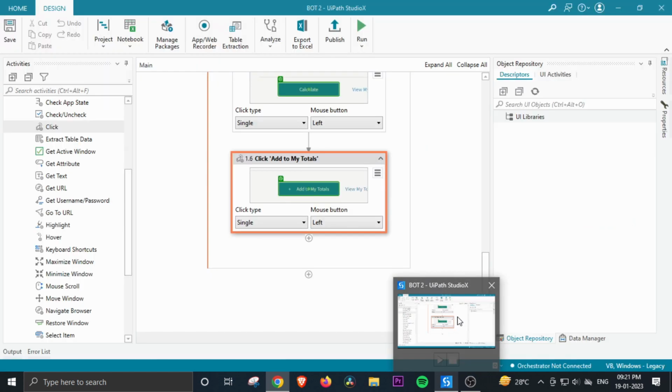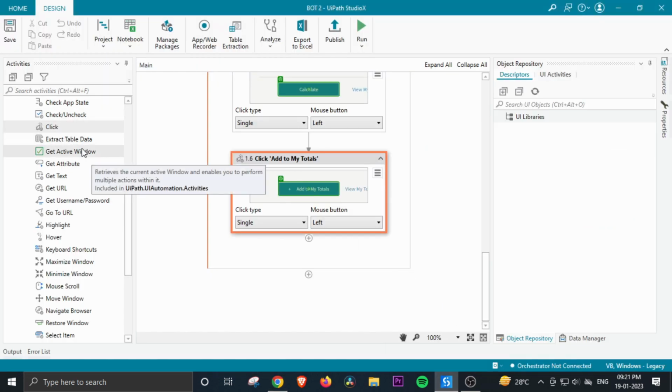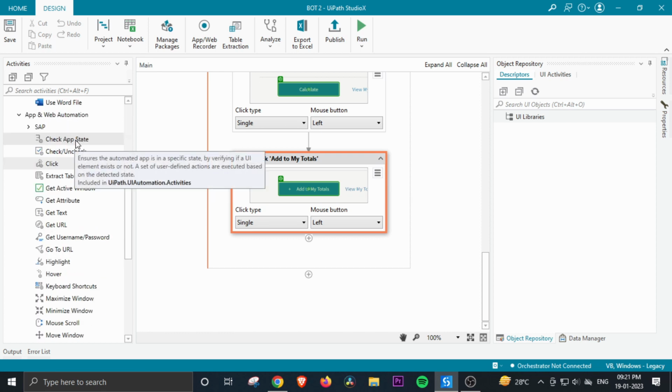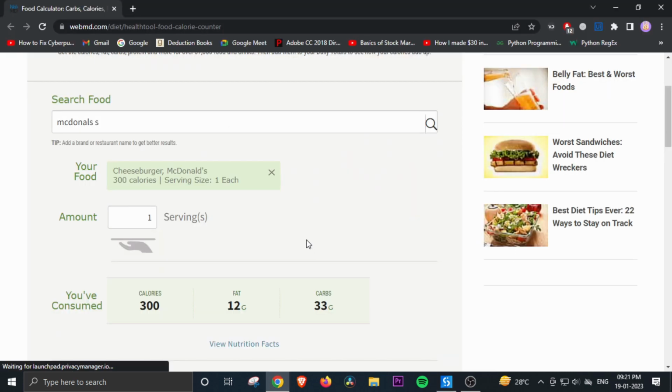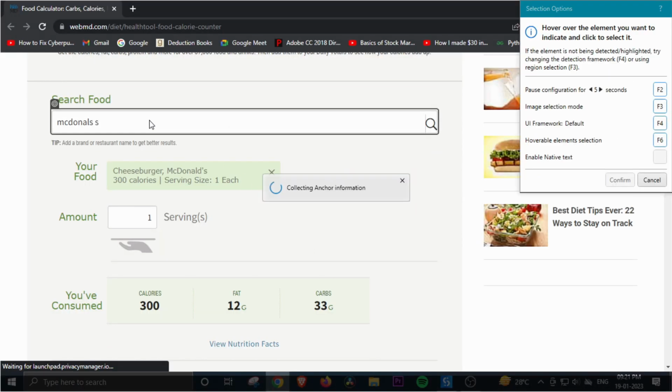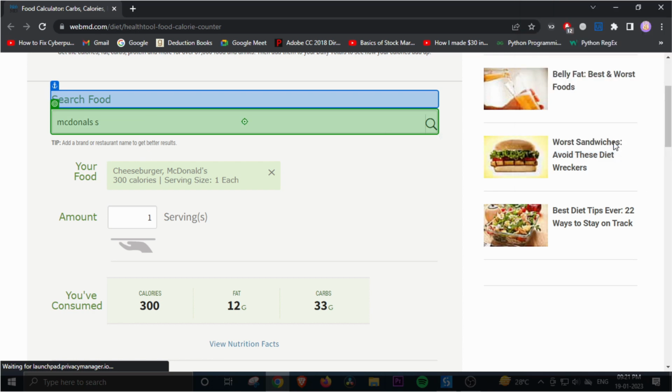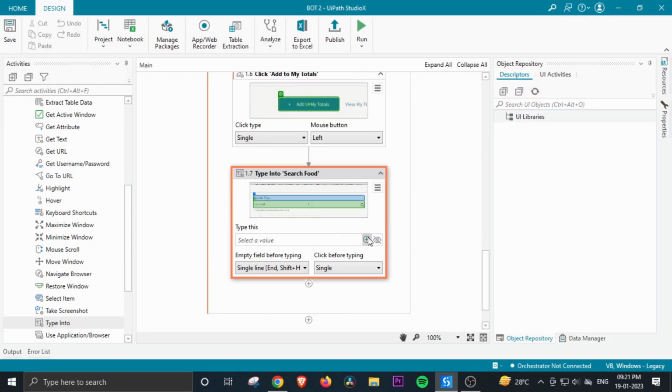So let's also add another food item. For that we again have to mention the search box. So we'll use again type into function, indicate search box, confirm it.